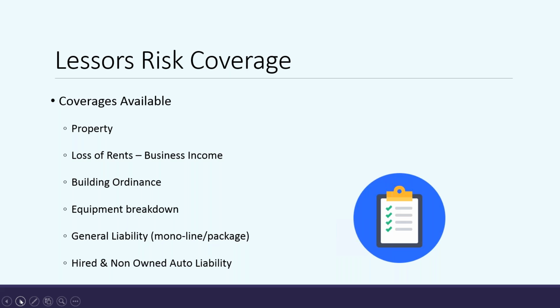I mean, obviously, we've requested that the tenant provides them with their own insurance and things like that, but the insured, the building owner, is the one who is responsible for the parking lot. So there is that possibility for a liability claim to occur, and then the building owner could be drug into a lawsuit or something like that. So we do recommend that they have both property and GL. But again, we can write either one of those as a monoline or as a package.